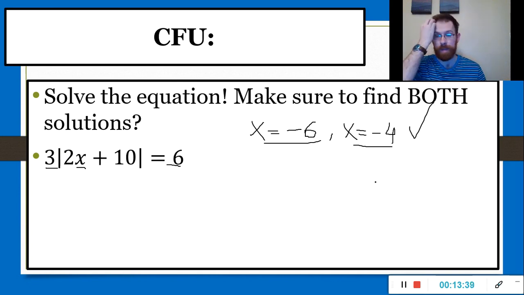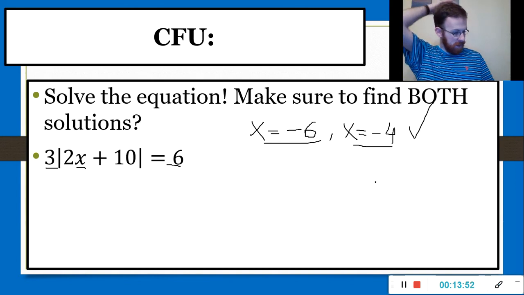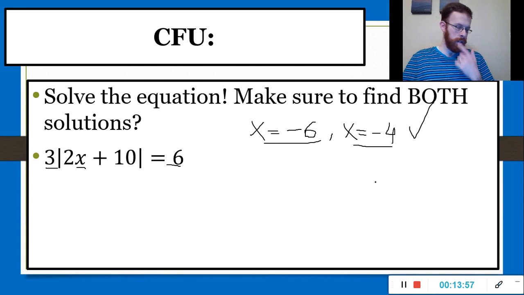Alright, ladies and gentlemen, that's going to be it for today's episode. Hope you're doing well. Hope you're understanding absolute value functions a little bit more, absolute value equations a little bit more. Tomorrow we are going to be talking about graphing. Don't really need to be concerned that much. We're just going to talk about how absolute values compare to linear graphs, how absolute values compare to absolute values, how absolute values compare to quadratics. So it's going to be a lot more visual things. If you're a visual learner, that's good for you.